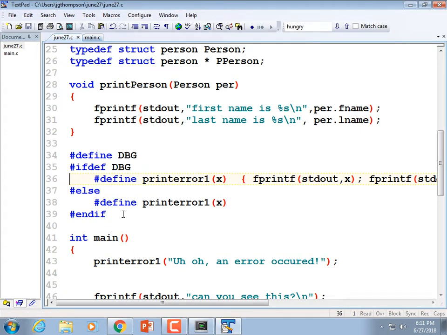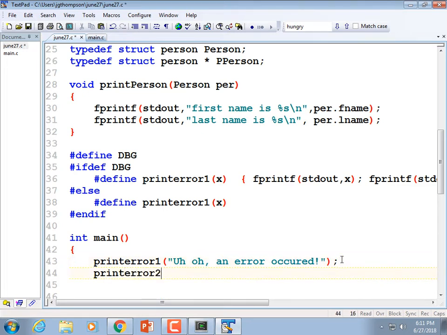Now I want to use a preprocessor to let me print out something with more than one parameter. So my name is, I forgot a \n, so I'm going to put a \n here. My name is %s \n end quote comma Jeff end quote in parentheses.